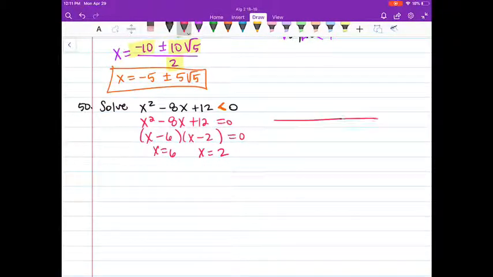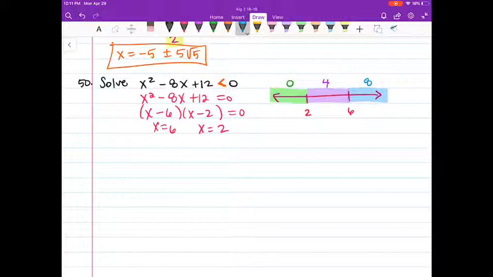Now, from here, we go to our number line, and we've got 2 on the left and 6 is somewhere on the right. We are going to need to test those 3 intervals and see which interval contains my set of solutions. So it's either going to be things to the left of 2, in between 2 and 6, or to the right of 6. So you pick 3 numbers, 1 in each of those intervals, so maybe 0, number between 2 and 6, let's go 4, why not? And then to the right of 6 we'll have 8. Again, you can pick whatever numbers you want that are in those intervals. I just went with those.